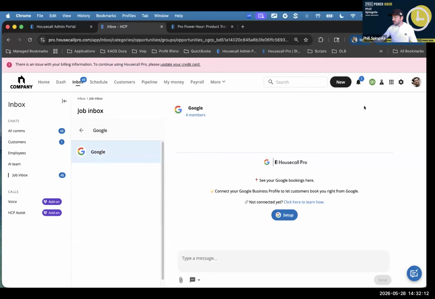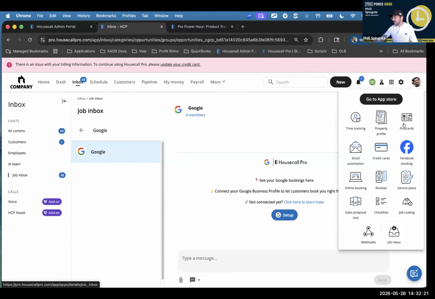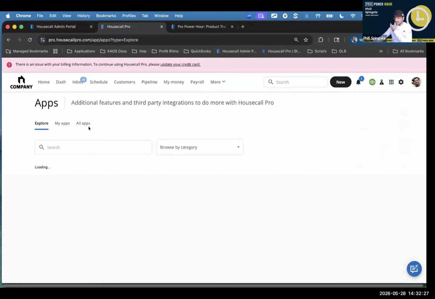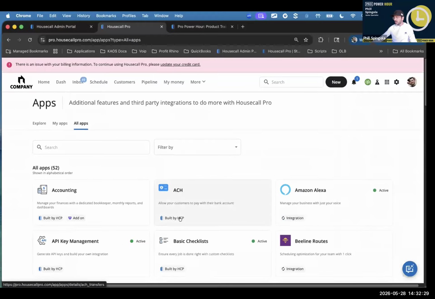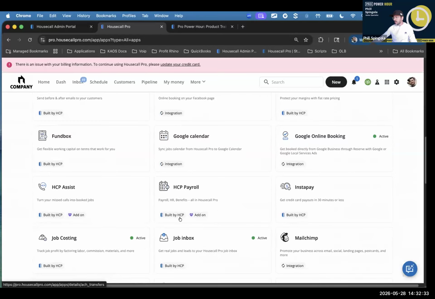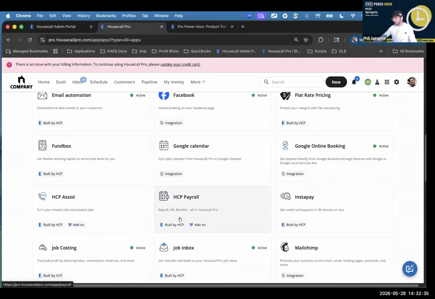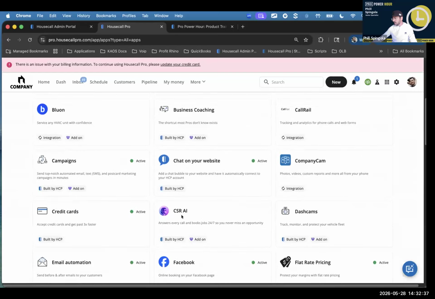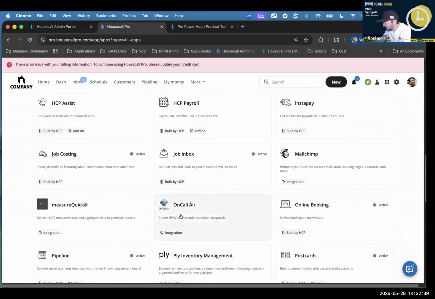So with Google location service ads, for that, it's going to be up in your apps section. So if we don't see it within your little apps right here, we can go to the App Store. And I'm going to go to all apps just so that we can see all of them.